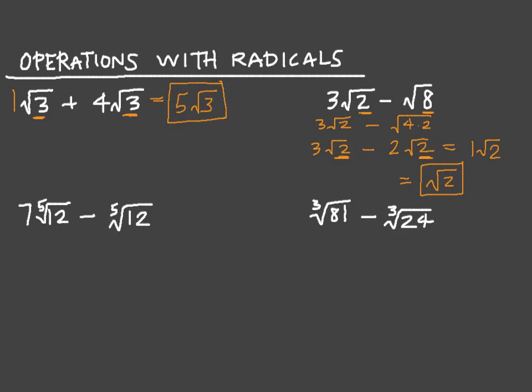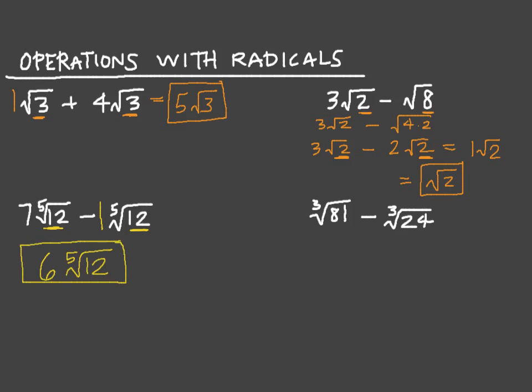So what we were doing with square roots is the same thing that we have to do for other radicals. So we always need to make sure that the radicands match. That's the number under the root, okay? They match in this case, and that the index matches. That's this 5 here. So the index matches, so I can simplify this. I've got 7 fifth root of 12 minus 1 fifth root of 12. So that gives me 6 fifth root of 12. And there is no perfect fifth that I can pull out of 12. So that's all the way simplified.